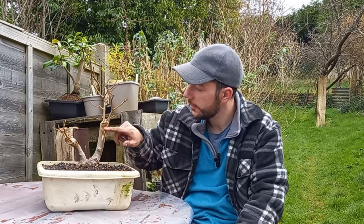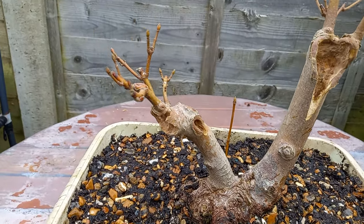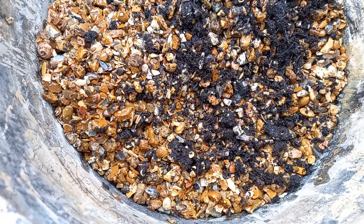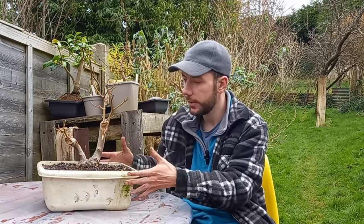Thanks for joining me on this one. Carving in all of this deadwood and really emphasizing some of these features — I do think it's a fantastic looking tree now, and it will only get better as it grows, the canopy improves, and the wounds begin to heal around. I know this setup is a bit crude and there'll be plenty of people that will criticize this mix, but it's just to allow the sycamore to stretch out its feet a bit more, get a bit more space, and really speed up the growth. Maples need room — once they're matured and looking good you can slow down the growth and put them in a tray, but seeing as though this is in the developing stages of its life, we need to give it space. I think I rushed it and put it in a tray too soon.